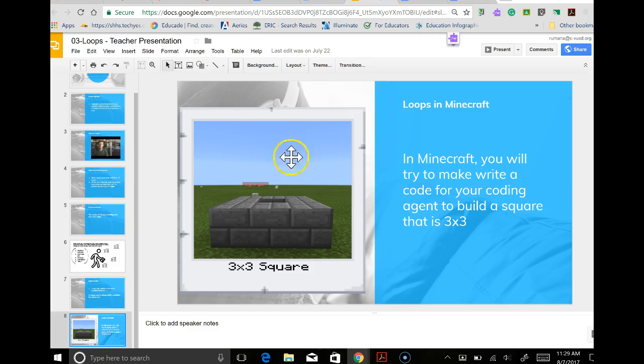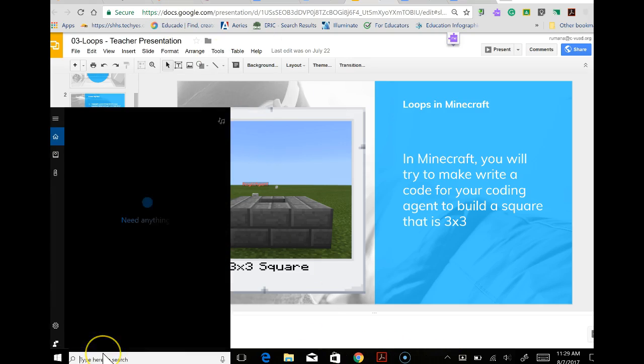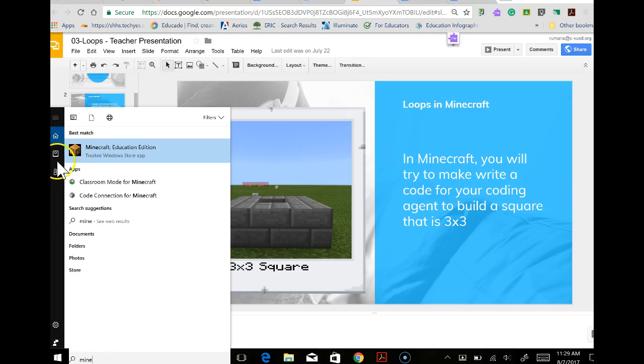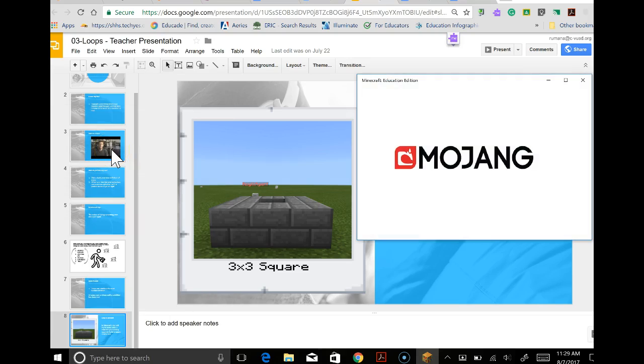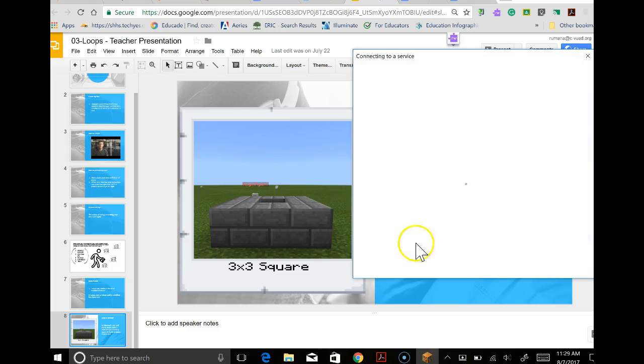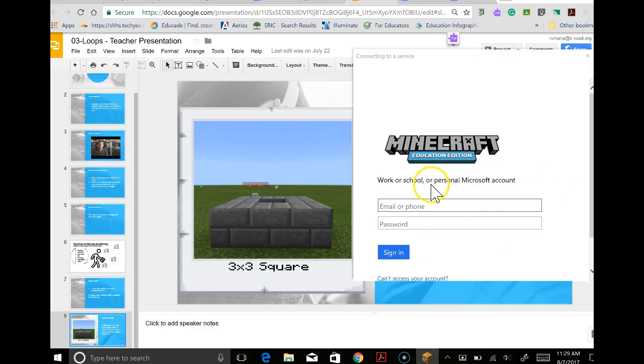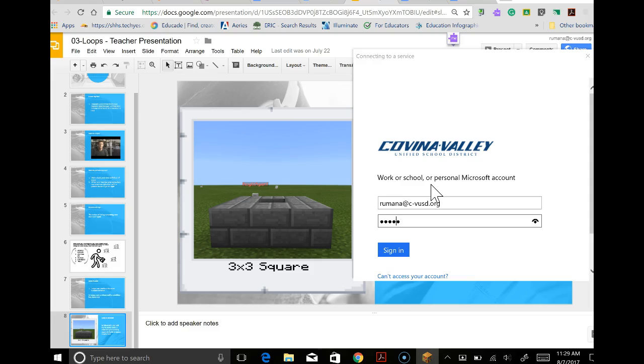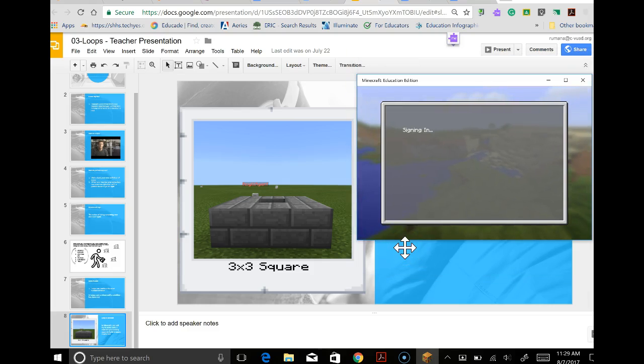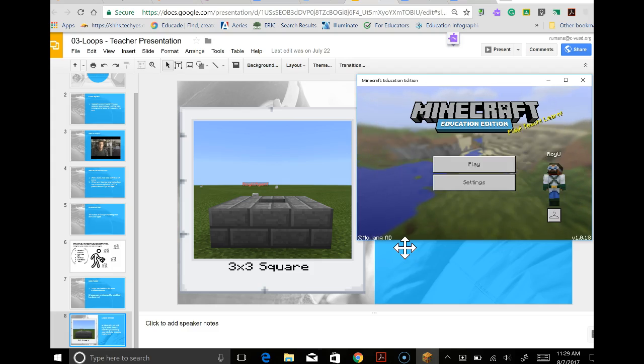Again, you don't want to show this part to your students, but this is for you as a teacher. They're going to open up Minecraft. So I'm going to search for Minecraft and open that up. Again, your kids sign in using their Gmail or Office 365 account. They will open this up, type in their email, and sign in. Again, you want to have them create a new world.